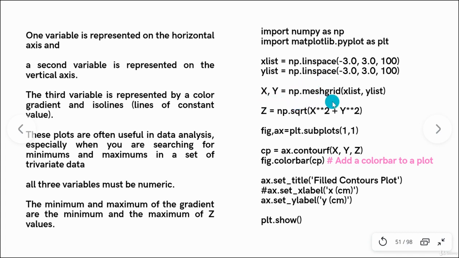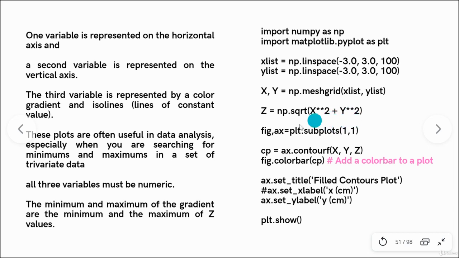Then we want to draw a mesh grid — as discussed, the data of the independent variables would be in the form of a rectangular grid, so we use the np.meshgrid function. Then z is a variable which is a function of x and y. We have defined z as the square root of x squared plus y squared. So we have defined how z depends upon x and y. Defining the subplot region as a one-by-one grid.